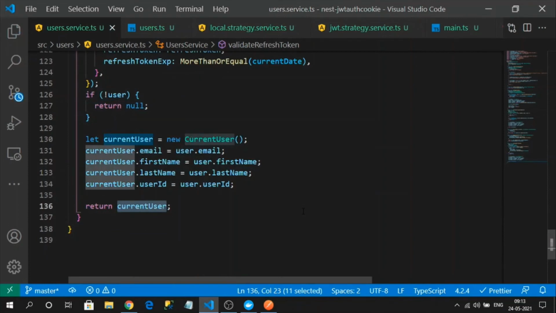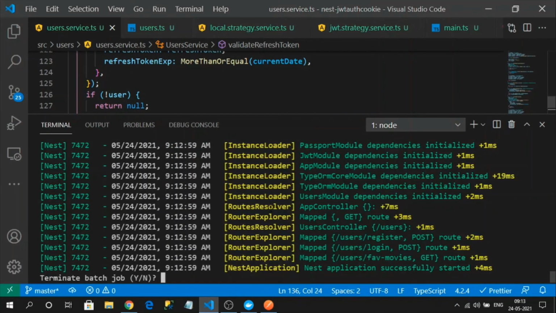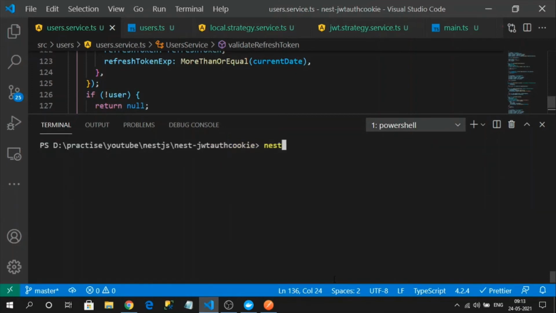So now what I want to do is create one more JWT strategy, but this strategy for the refresh token. So I will create one more JWT strategy, using the CLI, service I want to create.